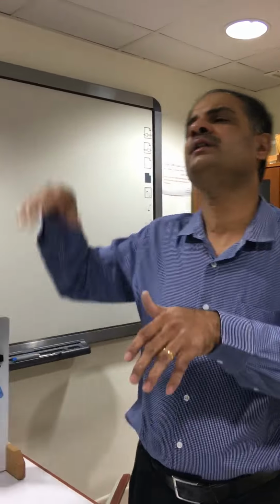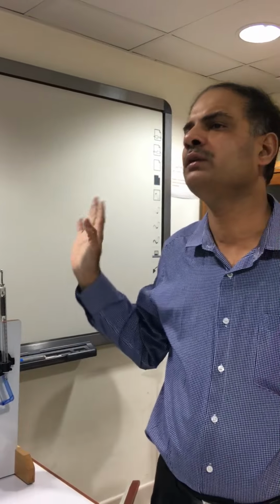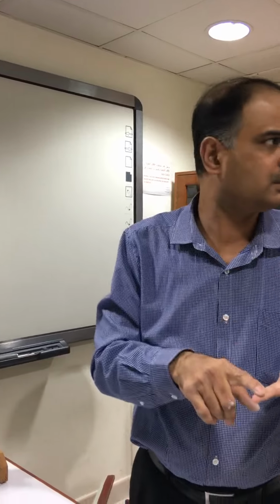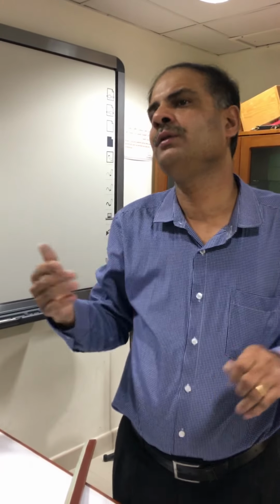For example, aluminium. What is the density? 2.7. So you must get 2.7, 2.8, 2.65. You can't get 2.7, 3.9, and 2.1. The moment you get 3 different densities, you're wrong. So immediately you will know you're not doing it correctly, so don't expect any marks. Because we will not know which reading is wrong. Maybe diameter wrong, maybe length wrong, maybe mass wrong. We can't make out. Understood now?